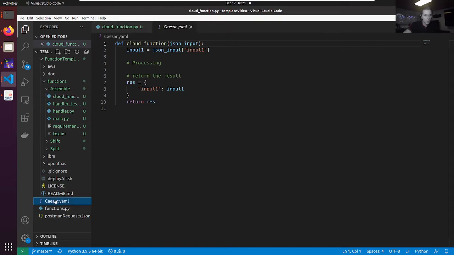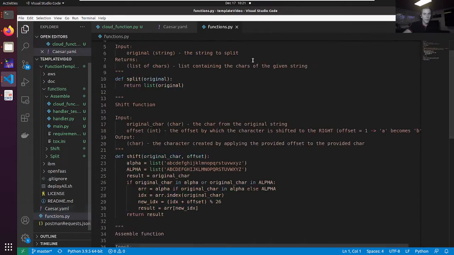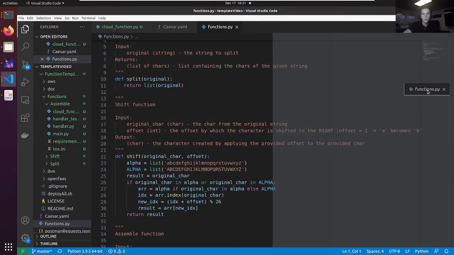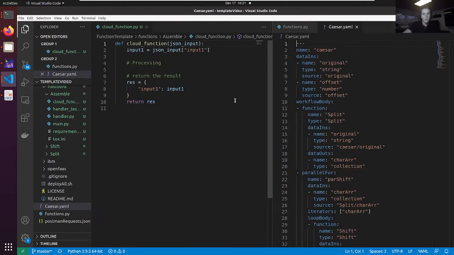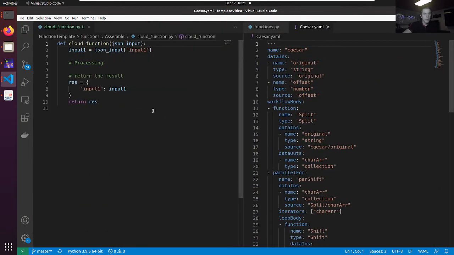So let's open up our workflow and let's open up our functions. We will put both of them to the right so that we can see both together. Now the first thing is, you see the overall cloud function will be getting a JSON input and it will be returning a JSON object, because this is the connection to Apollo. Apollo will provide this function with JSON and it will expect it to give us back JSON. So now we have to see how the object there will be structured.